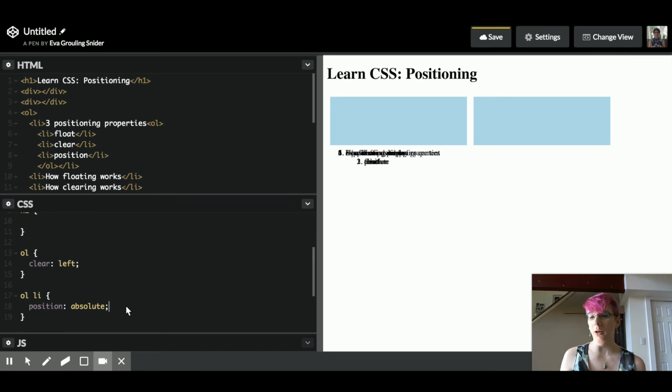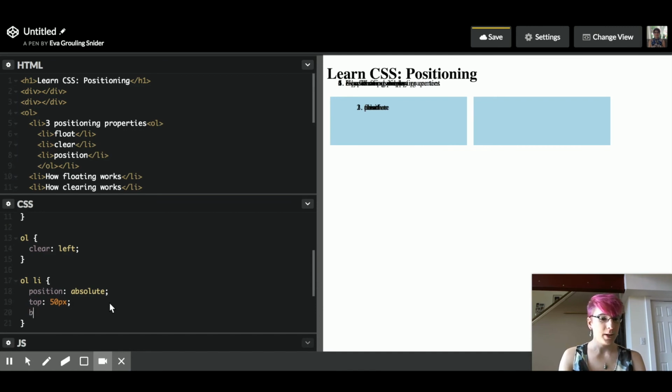And with all positioning properties, all absolute, relative, and fixed positioning, you can set values with properties of top, bottom, left, and right. So I can say top 50 pixels, left 50 pixels, and that will position that content from the top and left edges of the document window 50 pixels.